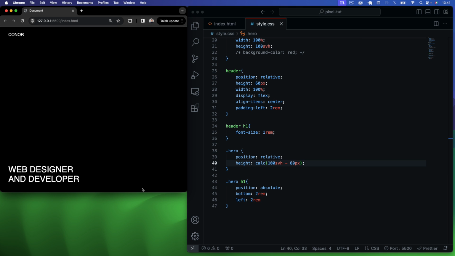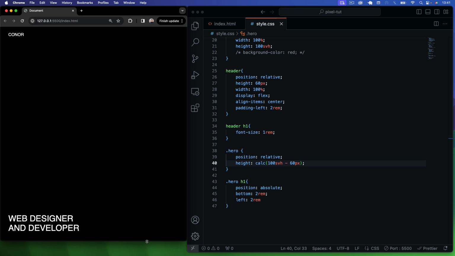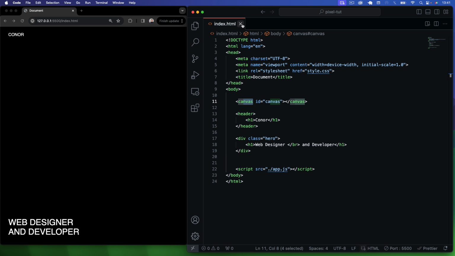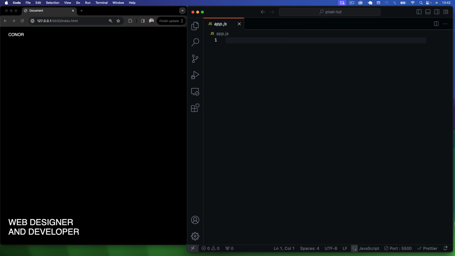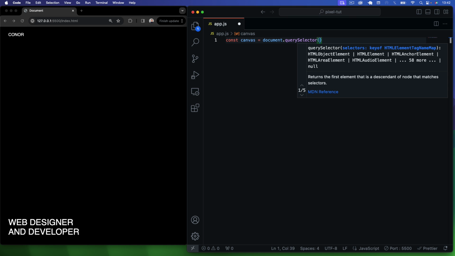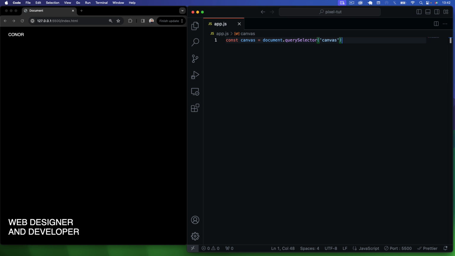Okay, so now let's get the actual canvas going, that animation. Let's get the particles loaded on the screen. So let's go to our JavaScript file next. Okay, and so what we want to do, the first thing, is just get some selectors going. So let's first target our canvas. So say const canvas equals document dot querySelector, and we can just say the canvas in there like so.